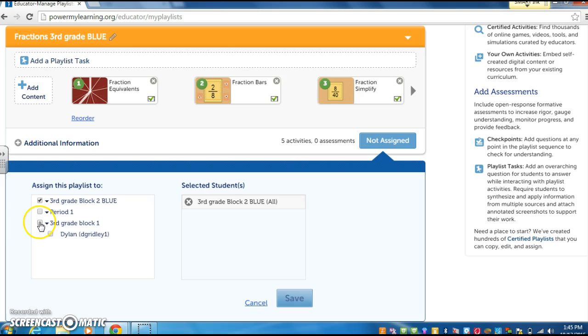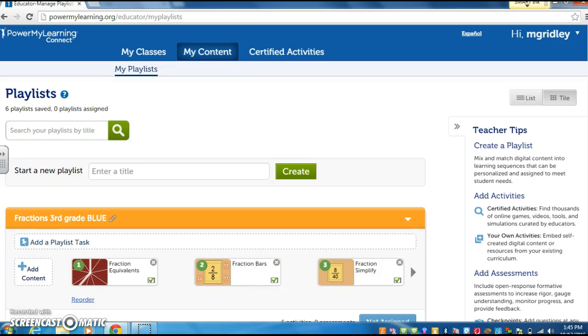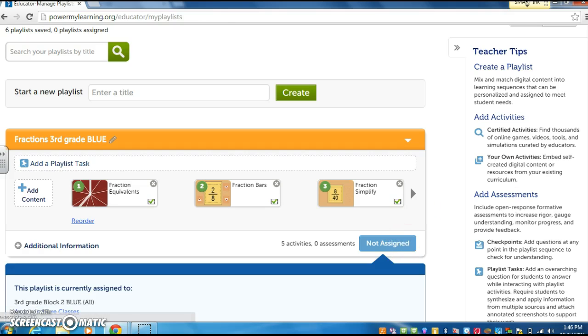So I can actually, once I have students enrolled in my classes, I can pick and choose who I add this to. So that's why you could actually easily add it to certain kids and not other kids, and you could create 1 playlist and only assign it to a few kids, whatever you want to do, whatever works for you. So this one is assigned. Let's just make sure that it worked. Yes, it's currently assigned to them.